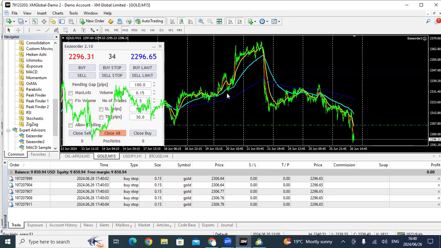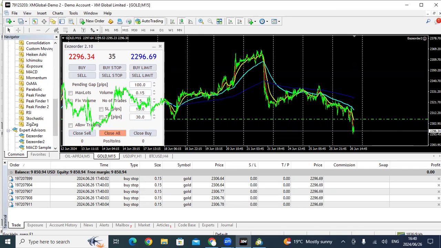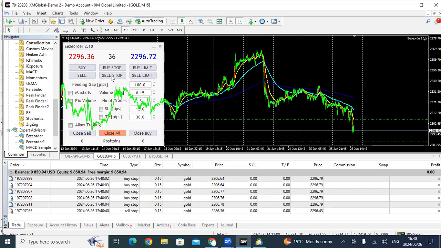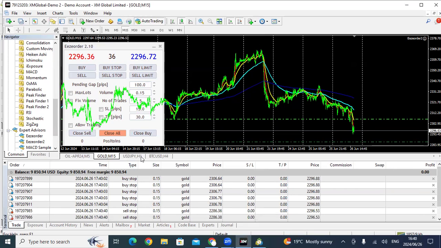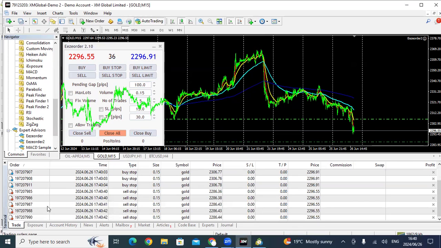And then you can always use it for the sell stop, buy limit, and sell limit as well. It's still the same concept, except just different places where the trades will be placed. So let me just show you that the sell stop also works. Right, so there we go. That's the sell stop. I clicked on the sell stop and it's just 5 sell stops. All right.